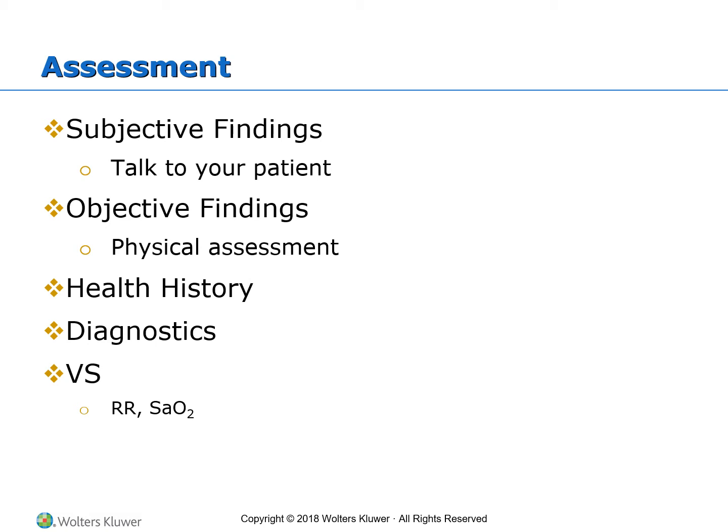When you're listening to their lungs, are they clear? Do they have adventitious lung sounds? If they do have adventitious lung sounds, then what are they? Are they wheezing? Are they rhonchi? Are they crackles? Do you hear a friction rub? Do you just hear diminished lung sounds or no lung sounds in a certain part of the lung? Make sure you assess the anterior, the lateral, and the posterior lung fields.